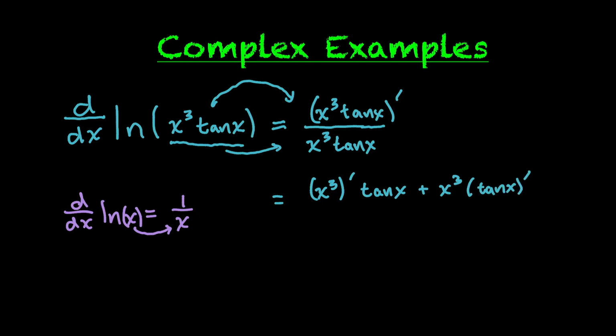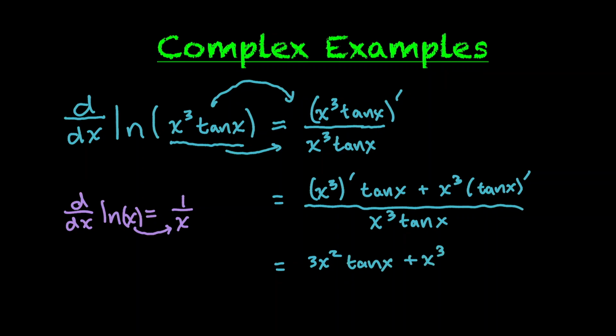Okay? And again, that is the derivative of the top, or the numerator, and the bottom, we've already finished that. We don't have to do any derivatives down here, so we just need to recopy that. Okay, so now we're going to take those two derivatives that are left on the top. The derivative of x cubed is 3x squared tangent of x, okay, and then plus x cubed left alone, and the derivative of tangent of x is secant squared, and then all of this is over x cubed tangent of x.